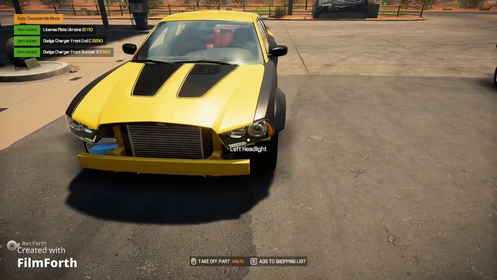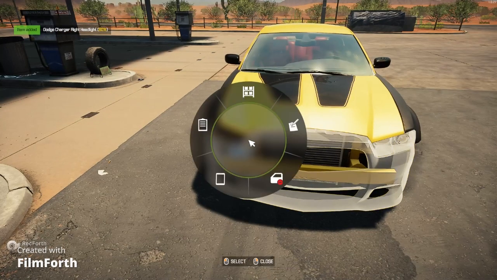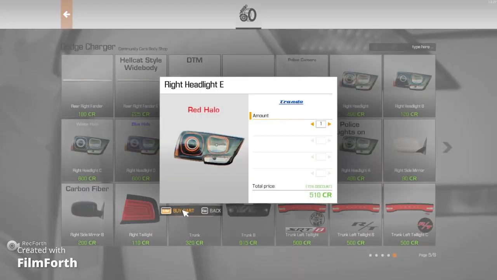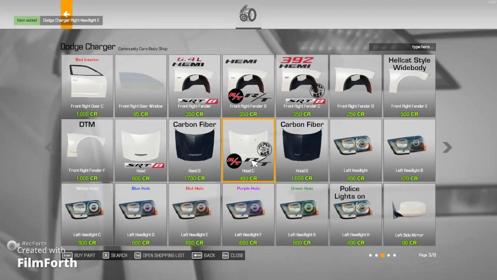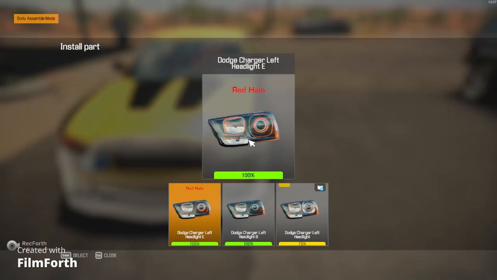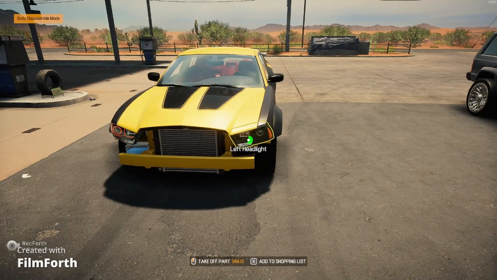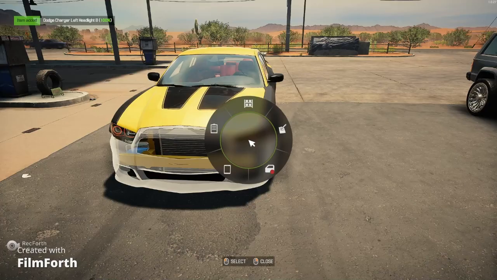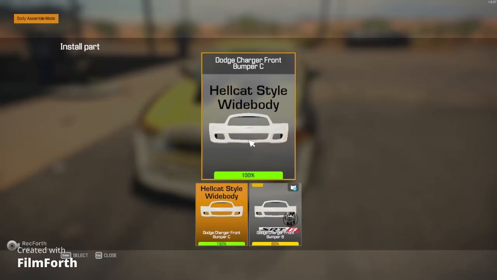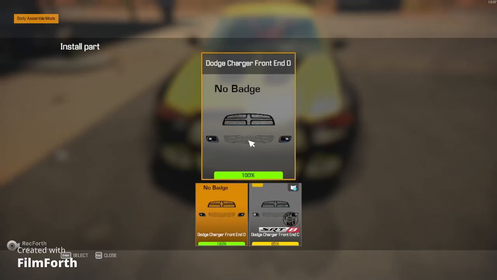All right, the hood's on, but the front end's not, so new headlights. Though if I am going white, actually I'm gonna go with a different headlight. I want to try these ones out, to see which one looks better. Ultimately, that one doesn't look bad, but it kind of looks like a base model headlight, so we're gonna go with this.